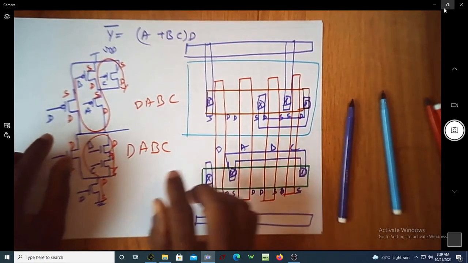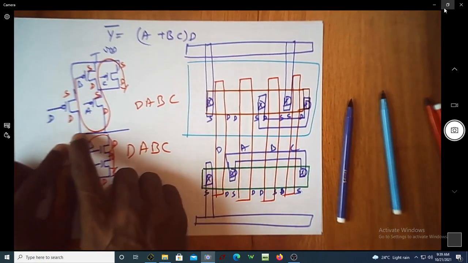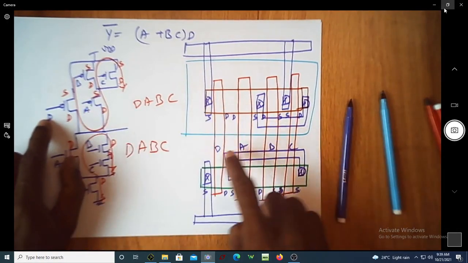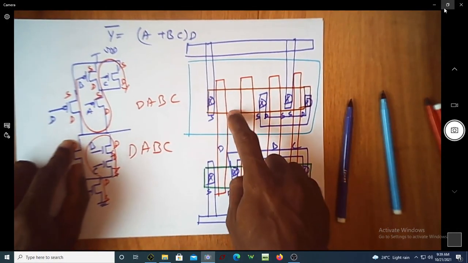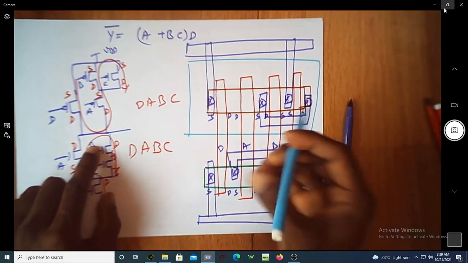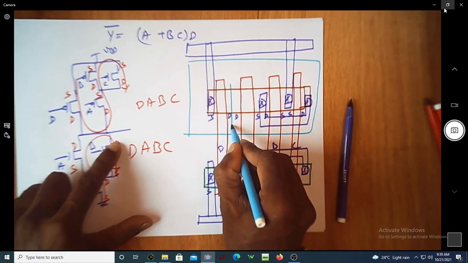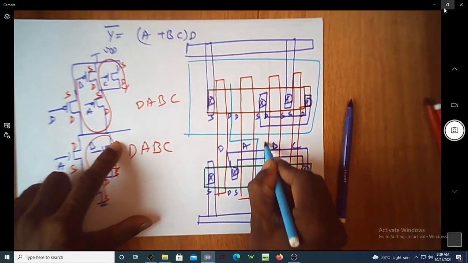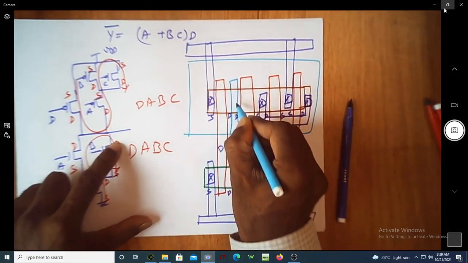Then okay, this is the drain point, which is A and D. This is A and D. This is that output point. This output should be shorted with this drain. So this point, actually this is the output point.